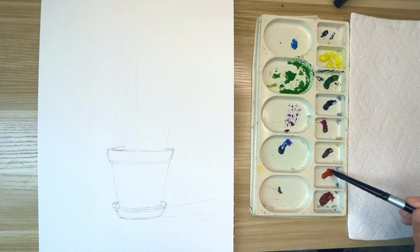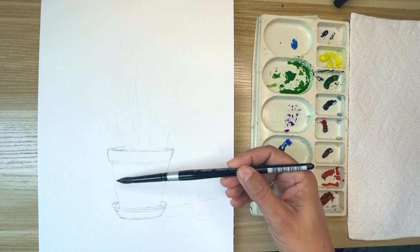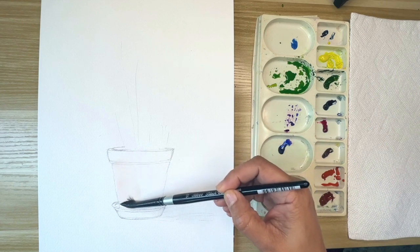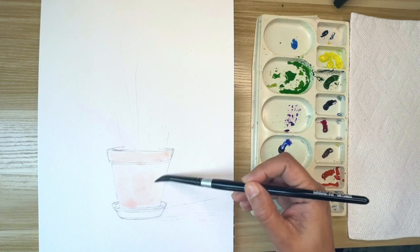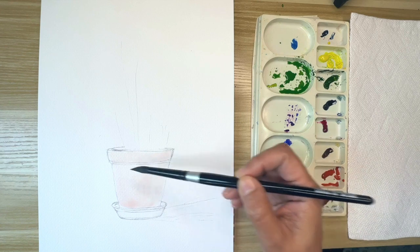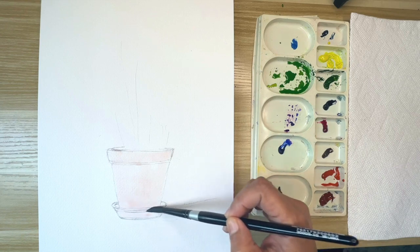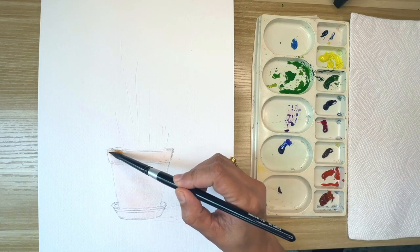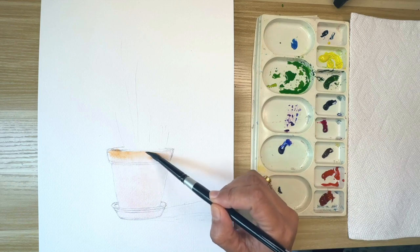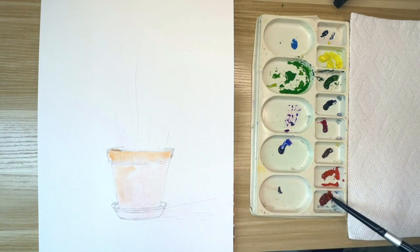For painting my terracotta pot, I'll be using a few colors. I have this Venetian red, and I'll start with a very light coating of it. I'll just paint it all over. And next I'm taking my burnt sienna and I'm spreading it over here, so it's wet on wet, because the first coat is still wet, so I'm just adding some burnt sienna on top of it.